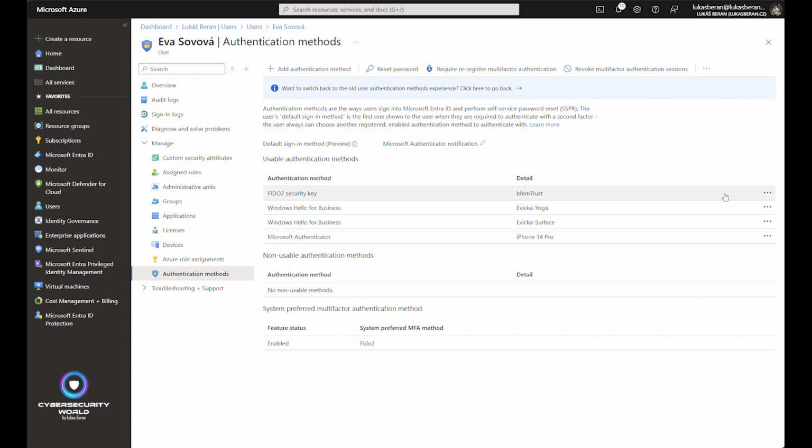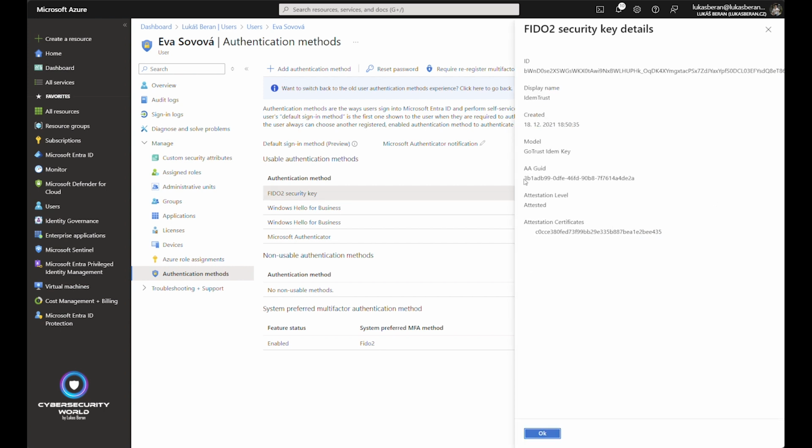You can get the AAGUID directly from here if you click the three dots and view details. This is the AAGUID of this specific key. You see it's attested. It's fine.